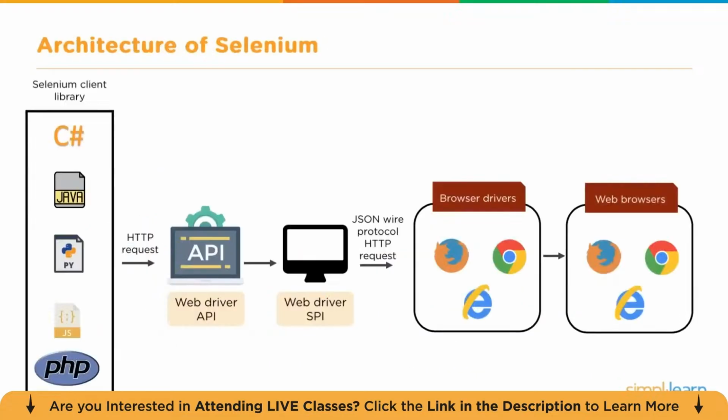If we're actually to break down the architecture of Selenium, what you'll find is the actual libraries that you can use for Selenium run in C#, Java, Python, JavaScript, PHP. These are the common languages used to build out web applications. The actual web driver itself is an API driver, which is fantastic because it makes it easier for you to integrate Selenium with applications through API. And you can run the solution through different web browsers, the most popular being Firefox, Chrome, and Edge.